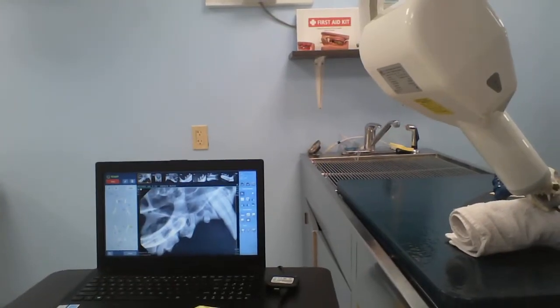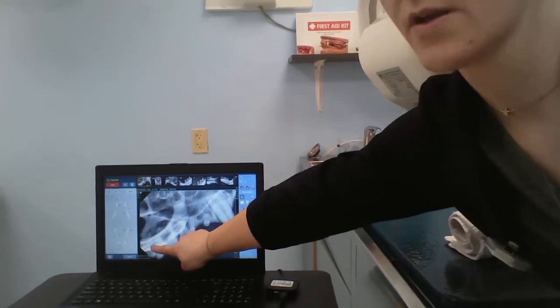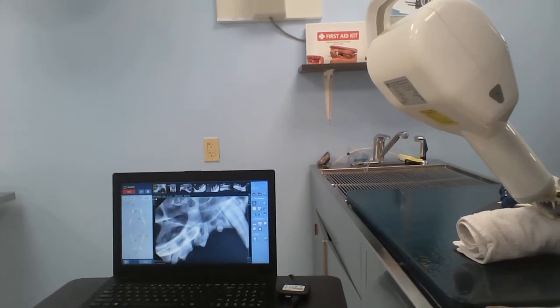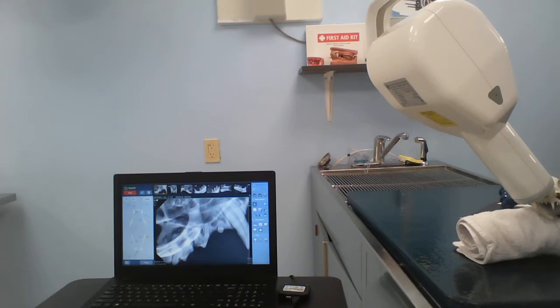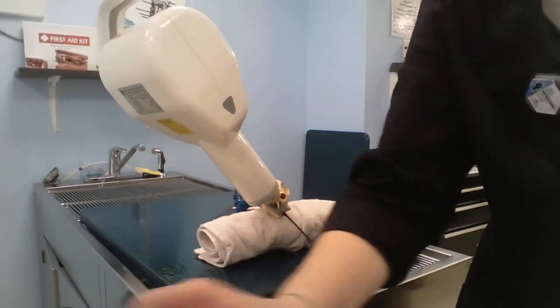So you can see over here, we have the upper right. You have the canine all the way back to the molars. And then you can see that this big white thing here is the zygomatic arch. That is in the way. It's over top of the molars and premolars in the roots, but you can see them through that. I'll do a separate video on evaluating the dental x-rays a little bit better, but you can still see them. I will show you at the very end of these videos a different way to x-ray the upper quadrants, just to move that arch on the back side.